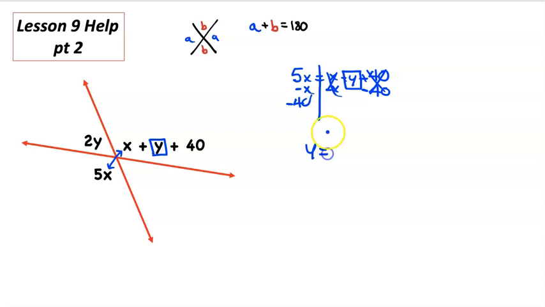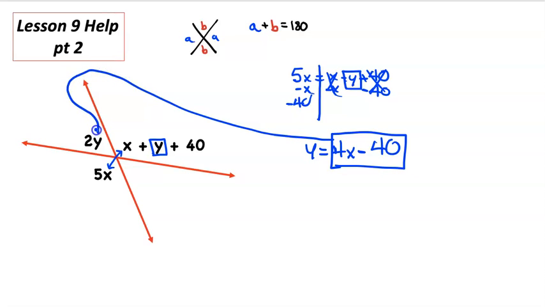Okay, so y is all by itself. I'm going to rewrite it so it's y equals stuff. 5x minus an x is a 4x, and then a minus 40 is a minus 40. Okay, y equals this stuff. That means this stuff can go in for y all the way over here. There we go. So I'm going to rewrite that. A little bit of mental math here, students. If one y equals this, then two y's would equal two of these, so an 8x minus an 80.